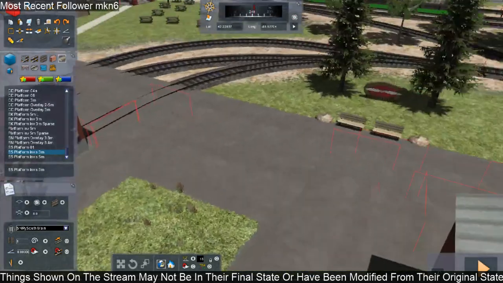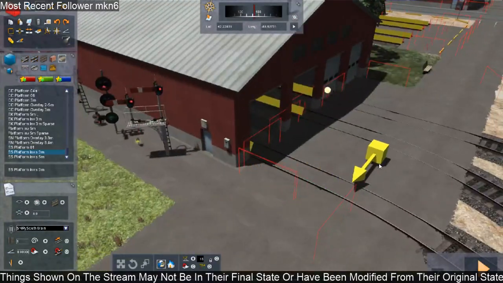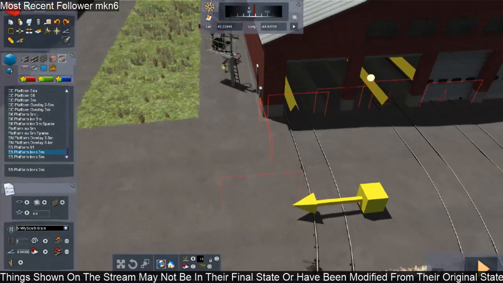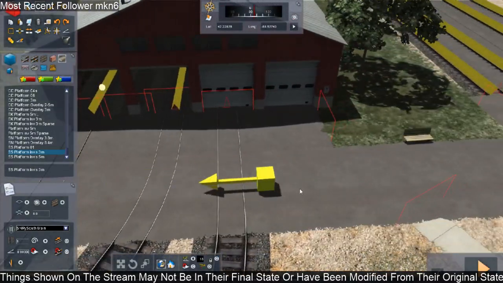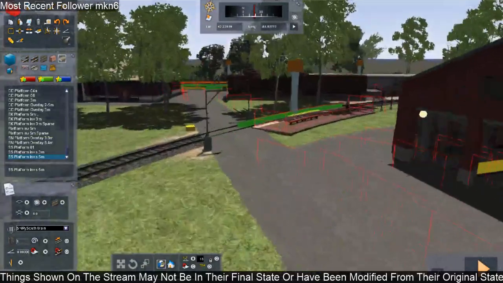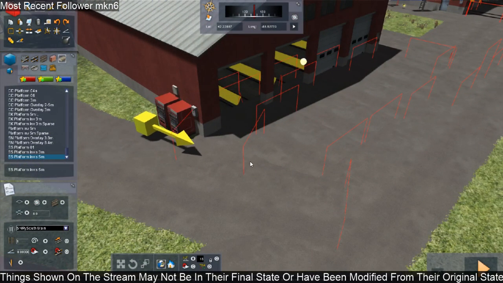Another big issue is a lot of these tracks actually have trains coming out of them. Meaning that I don't want to have people walking across and people clipping through the trains. It'll just kind of look terrible, I guess would be the best way.